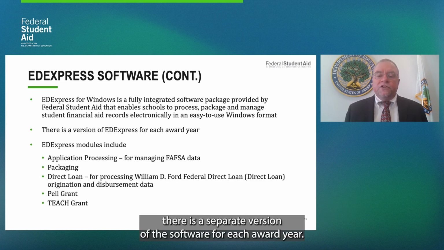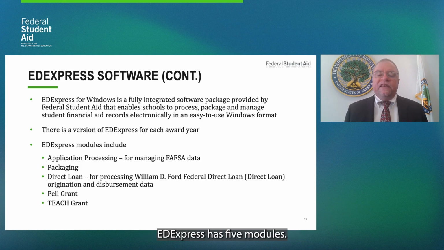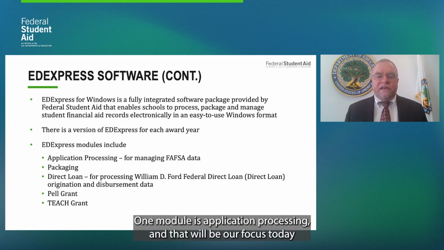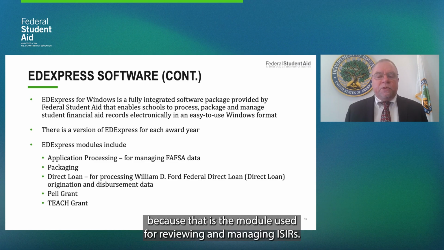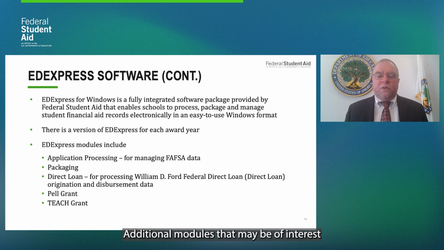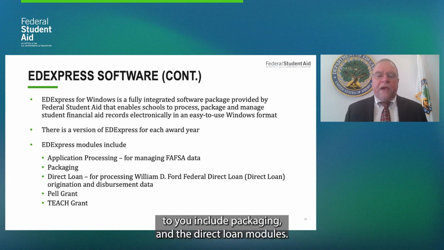There is a separate version of the software for each award year. EDExpress has 5 modules. One module is application processing, and that will be our focus today because that is the module used for reviewing and managing ISIRs. Additional modules that may be of interest to you include packaging and the direct loan modules.